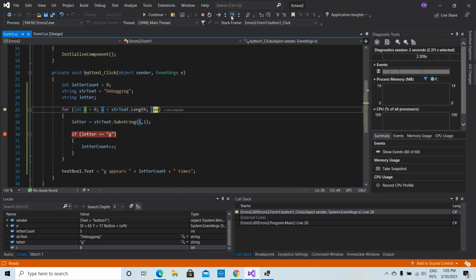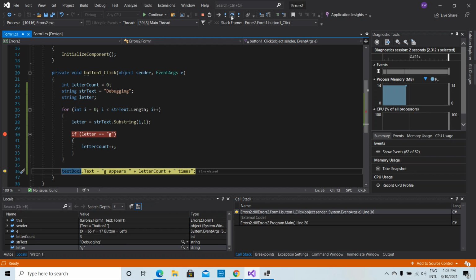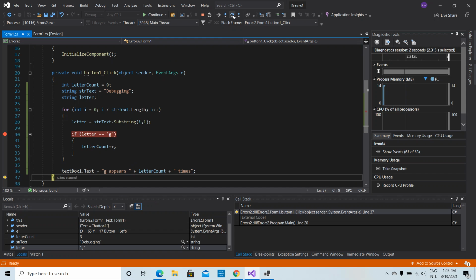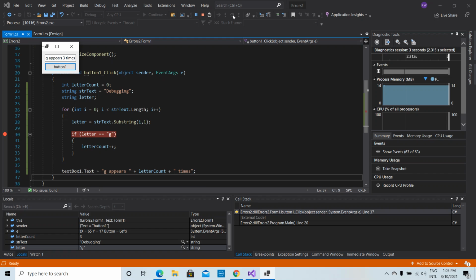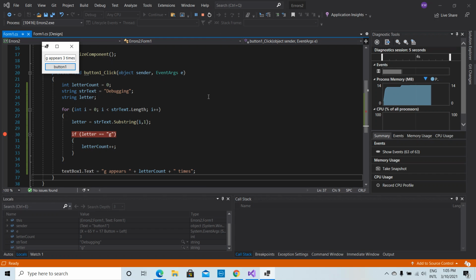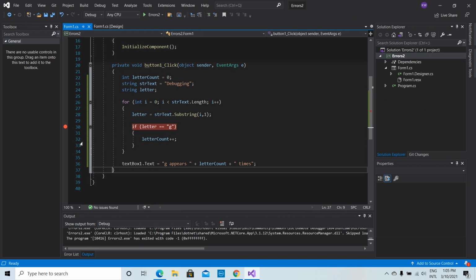Now i became 9, the condition is false, therefore we exit from the for loop and come to this one, then this line will be executed. That is how this works, and now I think you could understand properly. Now our program is correct, no?